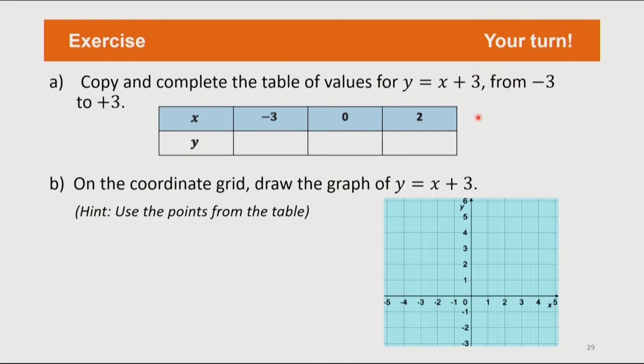I will give you maybe 1 minute to copy that question. And please remember, when you are drawing your graph, you are expected to use the values from the table. So hint, use the points from the table. Okay? And make sure that you get a straight line. If the 3 points are not giving a straight line, then you have to recheck your substitution. You must have a straight line. I think that is clear.